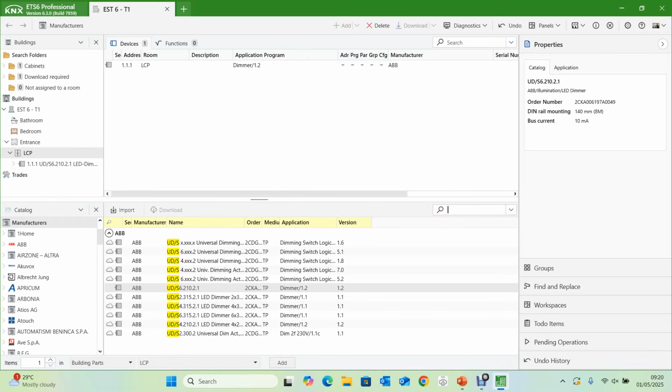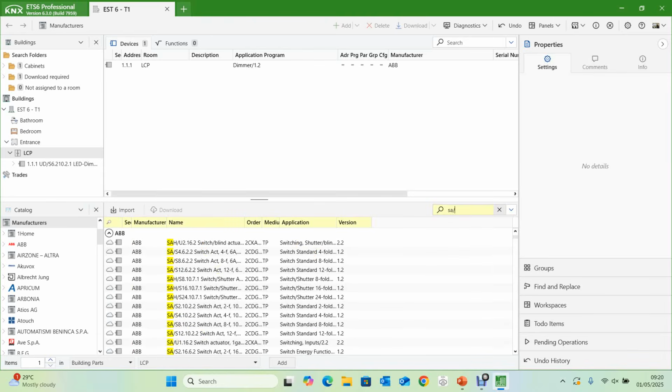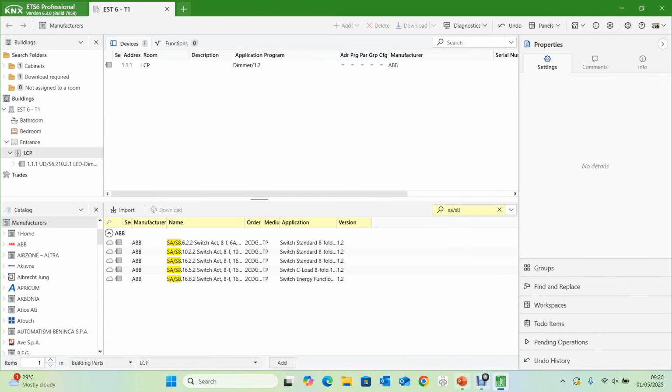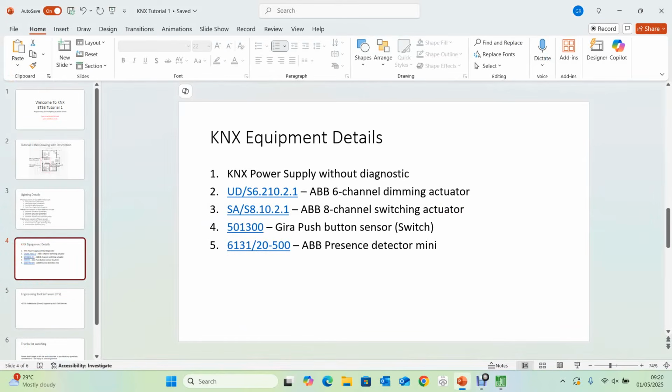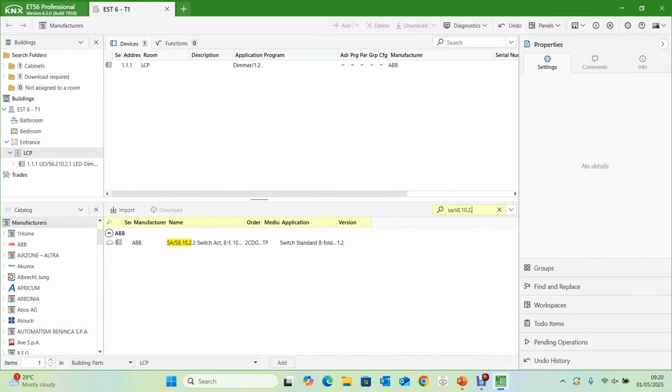Then there is SA/S, was it 8? I'm not sure whether I used 8. Yes, 8.10.2.1. Okay, 2.1 is not there, but I'll just use 2.2 because that's the previous version.